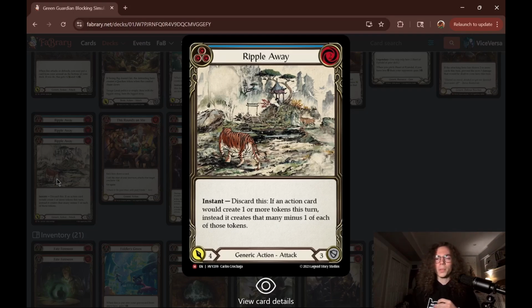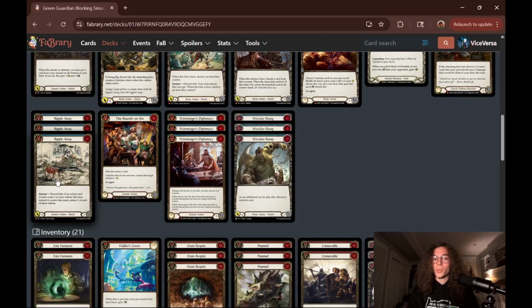But again, Romping Club still attacks for 4. Ripple Away is just overall very good. It gets rid of gold tokens from Loan Shark. It gets rid of Rune Chant. It's a very, very good card in general. It gets rid of Codex tokens.